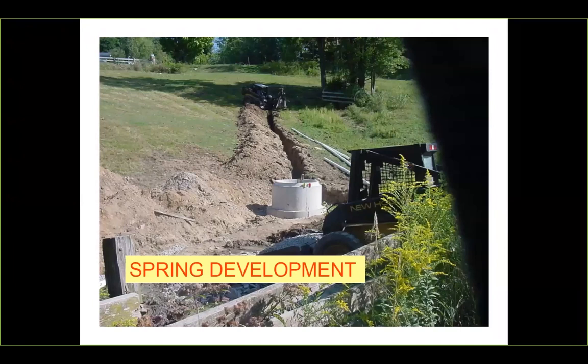So with spring development, the landowner may have a natural spring on the farm that they have record of, or that has been on the farm for generations, and they know that this is a reliable source of water that they want to tap into. And there are different mechanisms that we use to develop springs. Next slide.